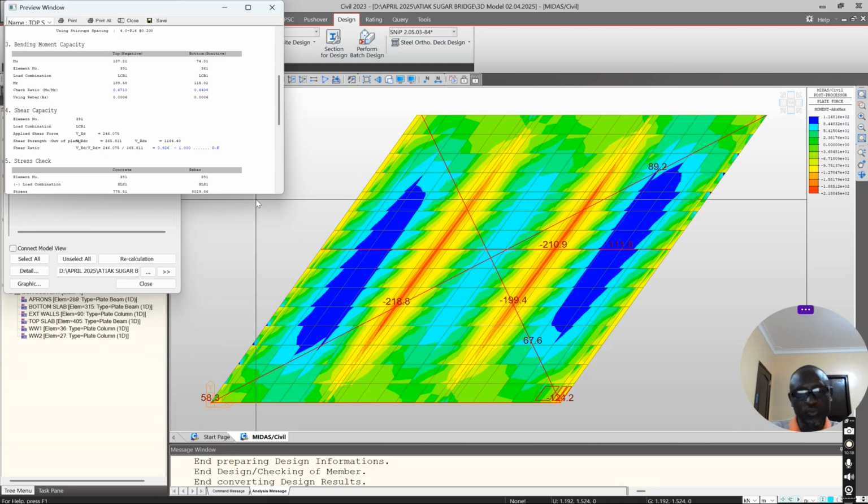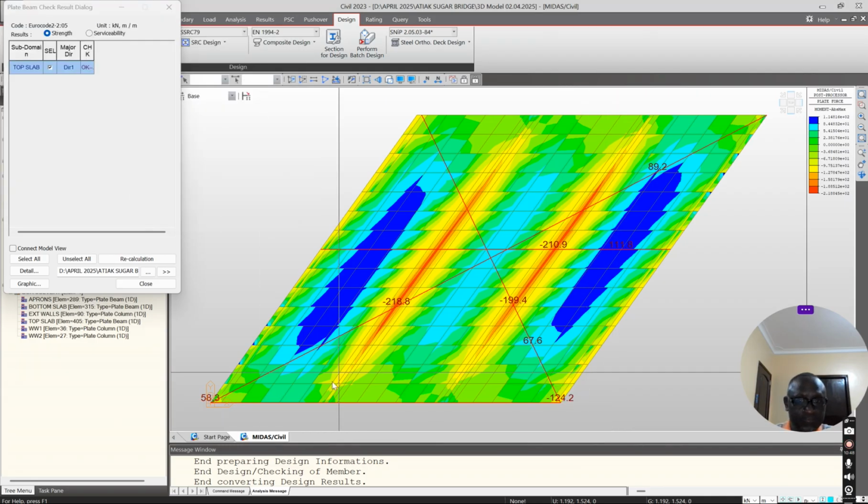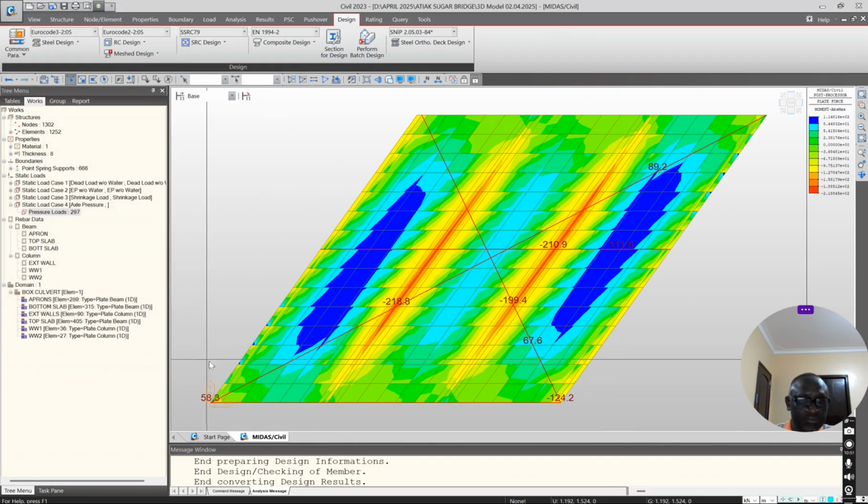What about this one here? It will go further. So now that means now if someone is raising concern about quality assurance and maybe optimization, you can easily come and try to zone this slab and see how best you can sort it out and make sure the design is optimized, and then try to come up with what has value for money and fit for purpose. So this is what I'm trying to say, that now I can actually check this, and then I can also check for this.